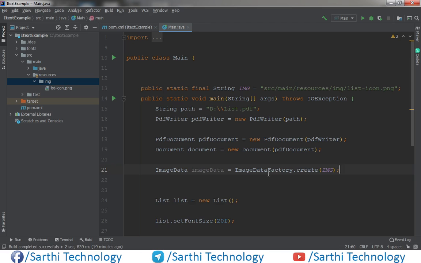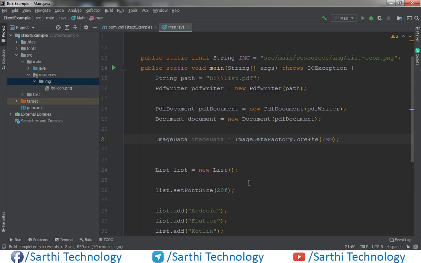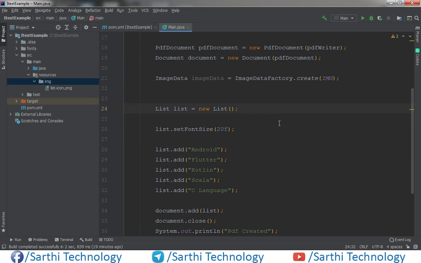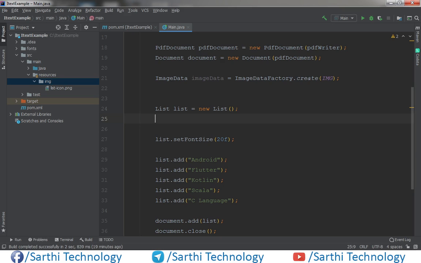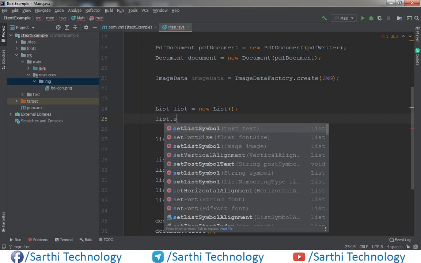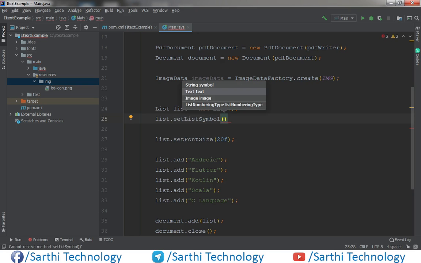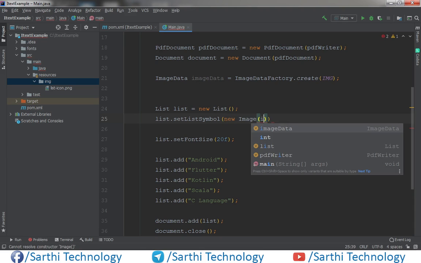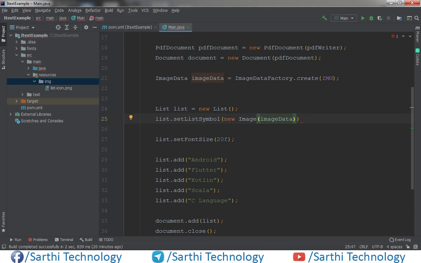So now we have one image data, and now after this, list.setListSymbol, and here new Image, and here image data. So now let's try to run this.